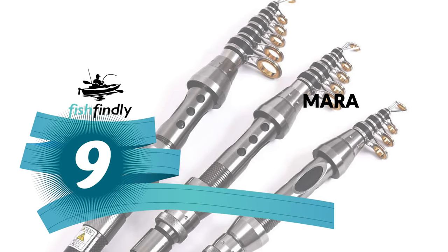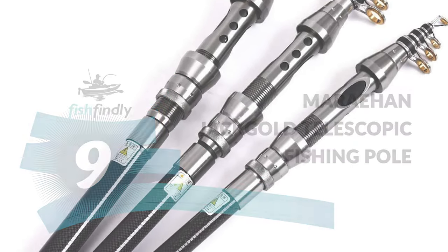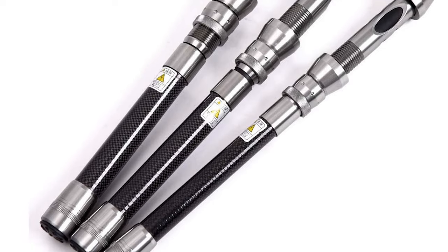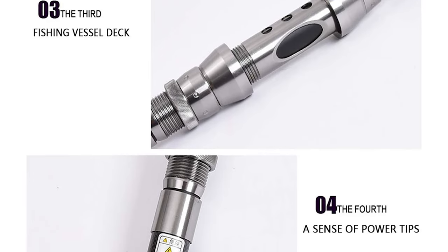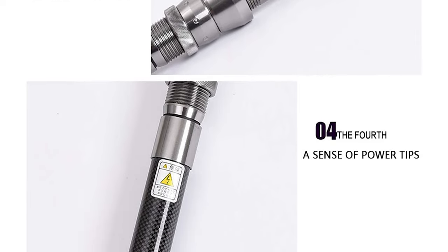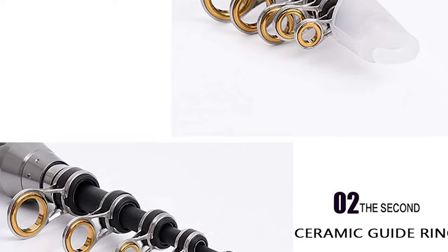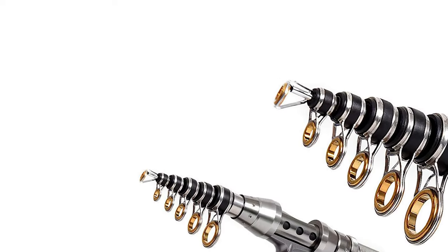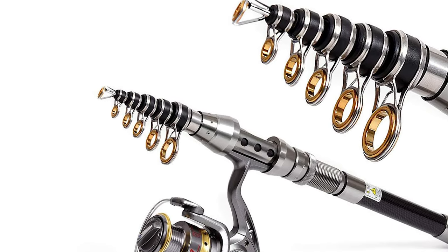Number 9: Marijan Jackgold Telescopic Fishing Pole. This pole is made of high-density 24-ton carbon fiber and e-glass composite. Its ultra-lightweight and perfectly balanced design provides less fatigue. It features a CNC machined aluminum reel seat that is light, strong, and corrosion-resistant, which locks your reel on tight for years. It also has a spinning guide made of stainless steel for tangle-free operation, smooth casting, and retrieving. It supports braided or mono fishing lines with saltwater-approved corrosion resistance and power control.